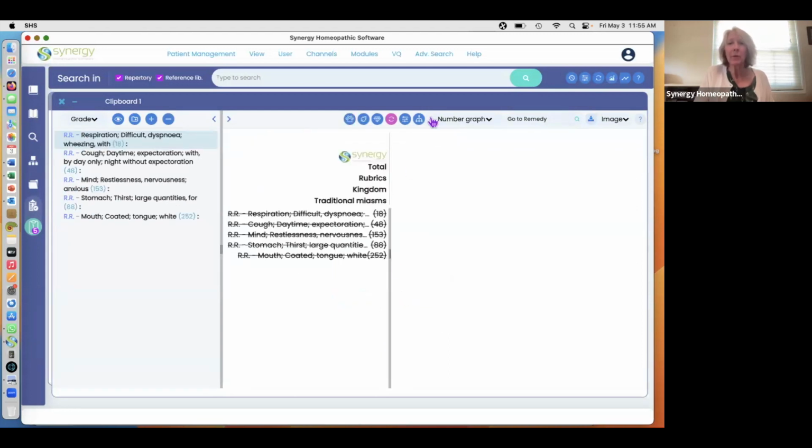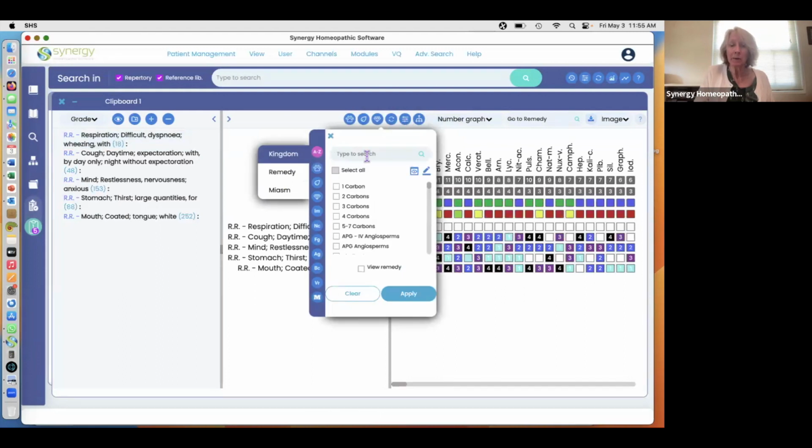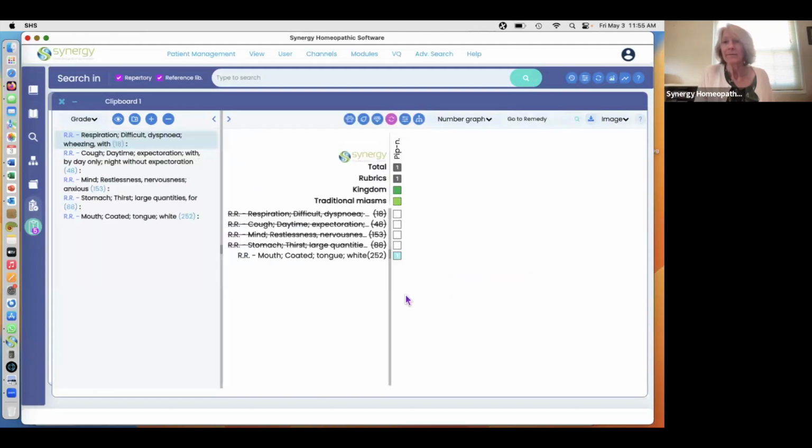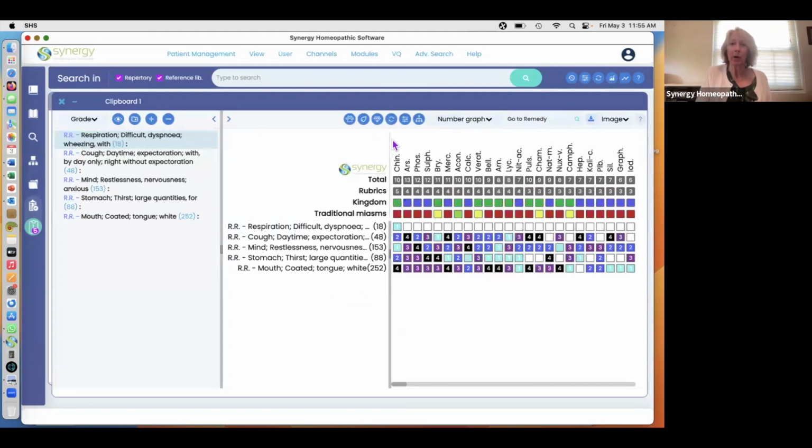Oh, and there's nothing from that family. No big deal. You just go search for another one. So you got one Piperaceae on this particular clipboard. And so that's how you can filter within the clipboard.